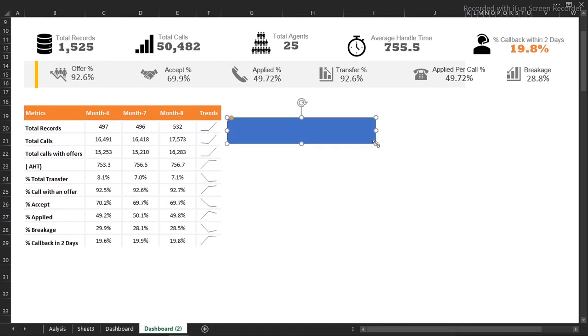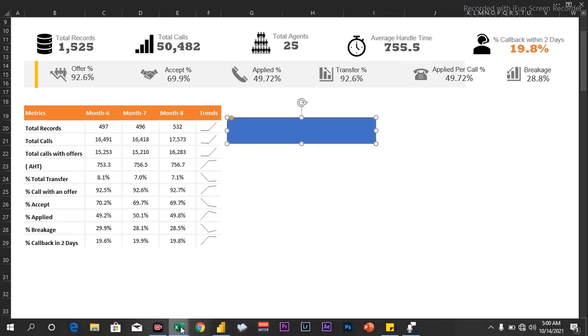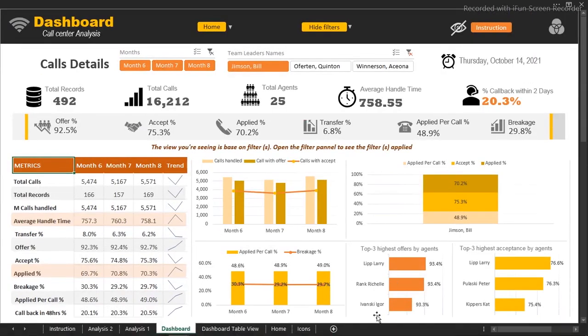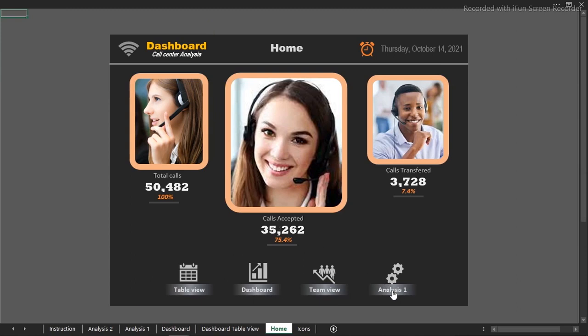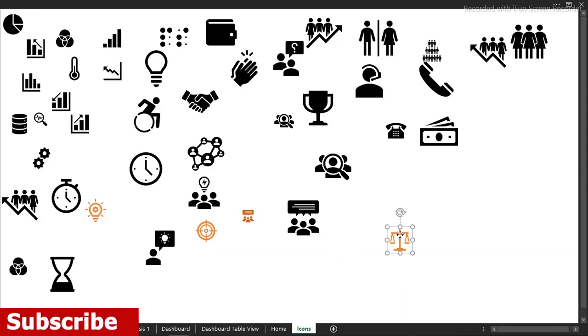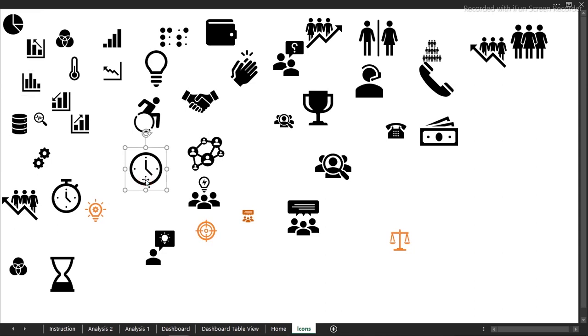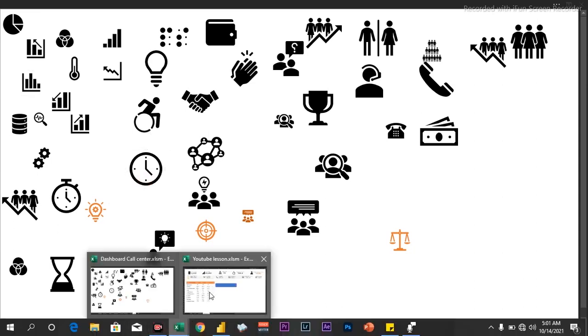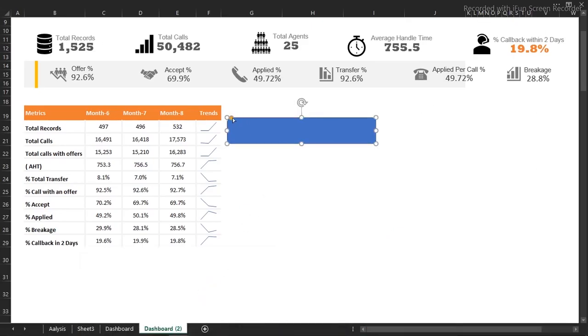I forgot to show you something, guys. Let me go ahead into this particular finished part and come right to this particular part of icon, or you can go to home and actually click on this analysis right here, and you can see icon. So you can use this kind of icons we have right here. Just get it downloaded and use it on your own personal project. It's for free. If you don't have Excel 2019 or Excel 365, you won't have access to these shapes or icons we have right here. But right now, I give them to you guys for free to use to make your projects very good.